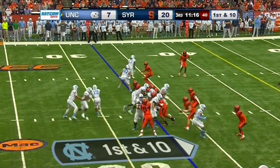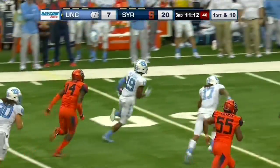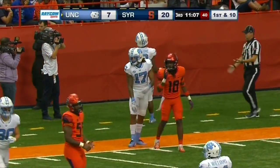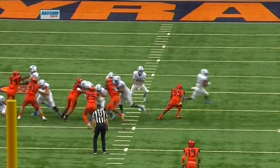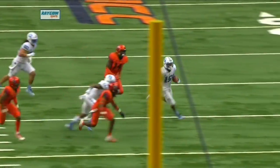See if Tar Heels can get going here offensively. They'll flip it to Newsom going in motion — he has it and he's in the open field at the 50. Newsom 45, 40, down the far sideline, 30, 25, 20. Finally knocked out of bounds inside the 15-yard line. The Tar Heels have run that play twice: once for a touchdown, and now for an explosive play down to the Syracuse 12.